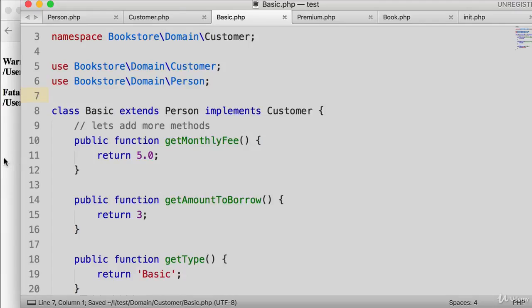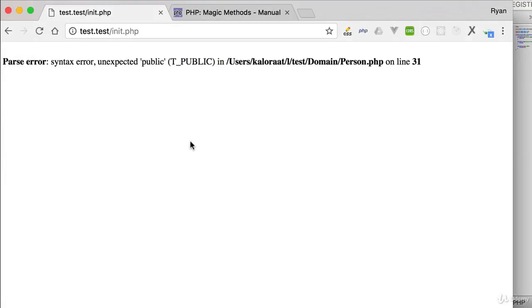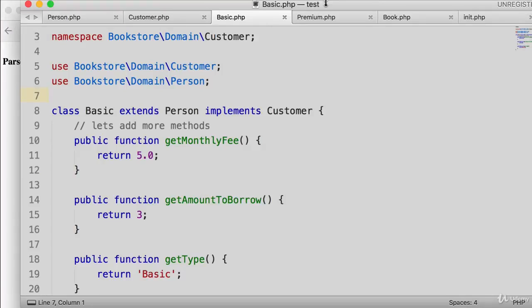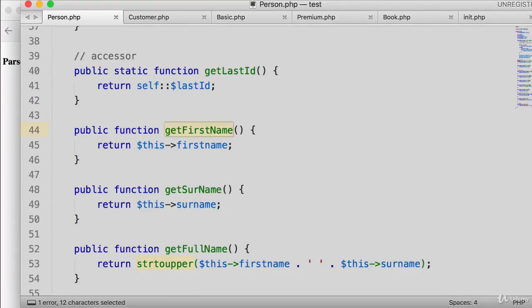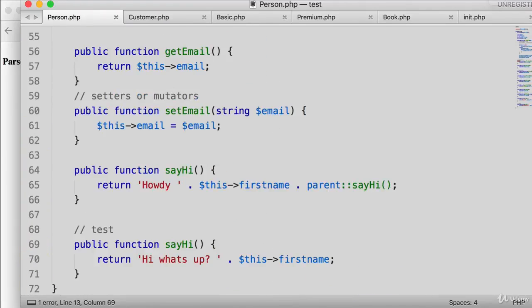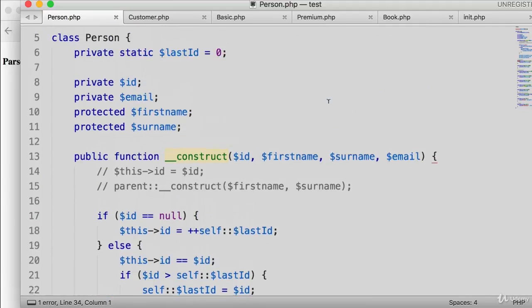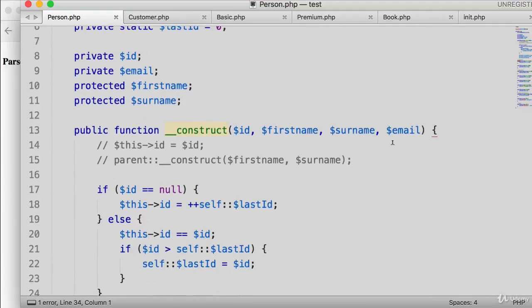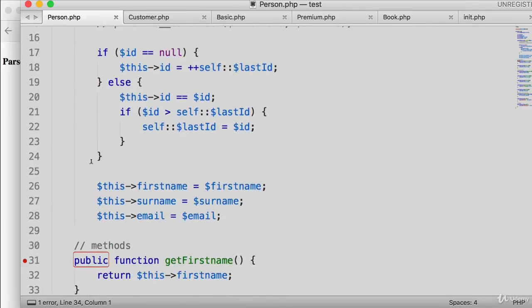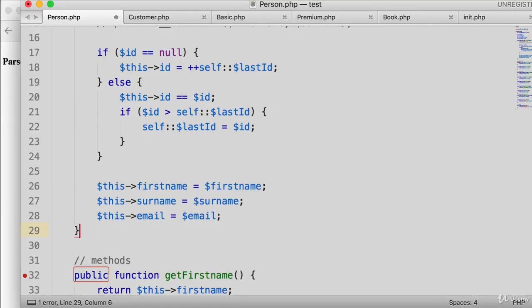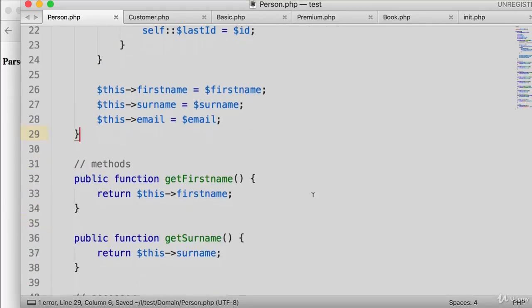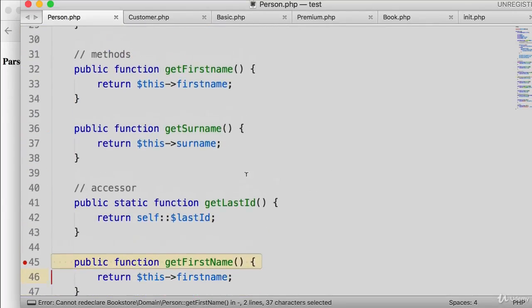Okay, now let's give it a try. Person.php line 31. Let's make sure we close this. This is the construct, so this ends here and right after this one. Okay, let's close that. Save. Also we have to make sure that we do not repeat.